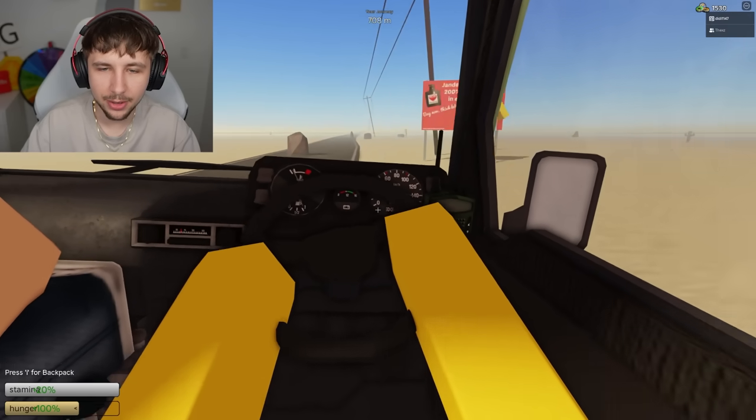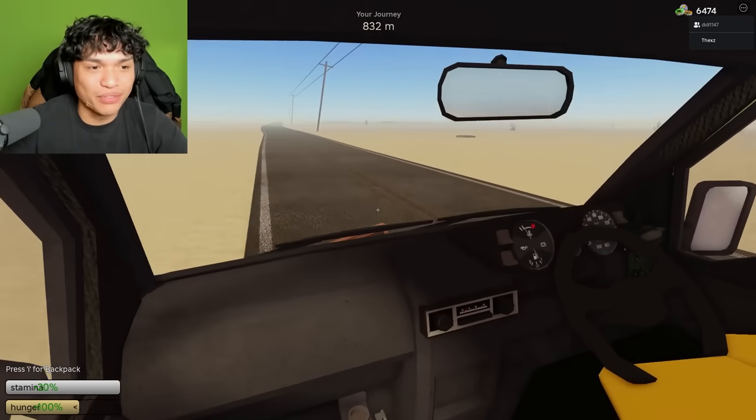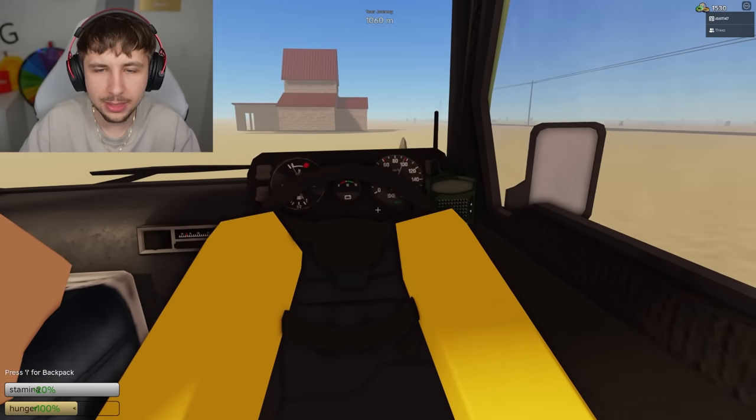And there's a rock here, and there's another rock there. The trailer is literally hanging on for dear life. They need to buff the weight on that trailer. Okay, and we got a beautiful first stop here. This is great. This place could always have some pretty good loot. I don't want to slam it too hard.